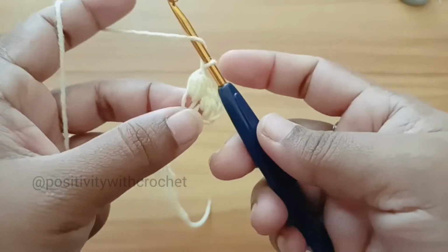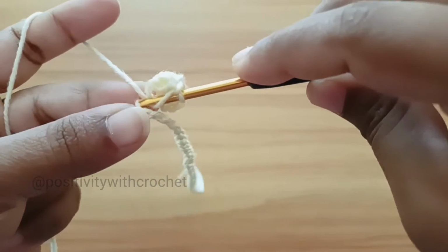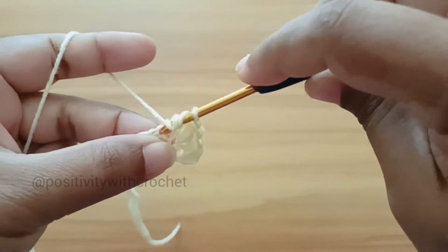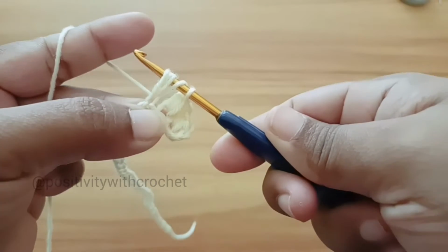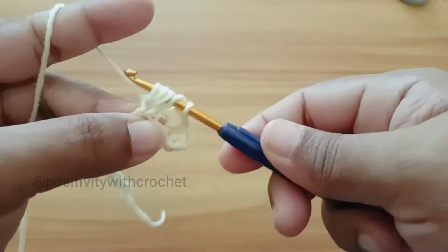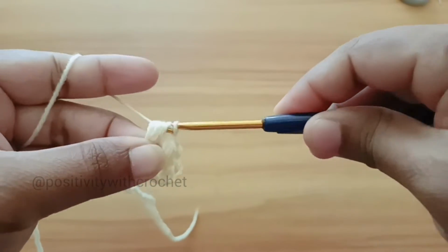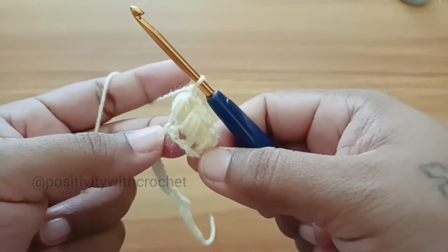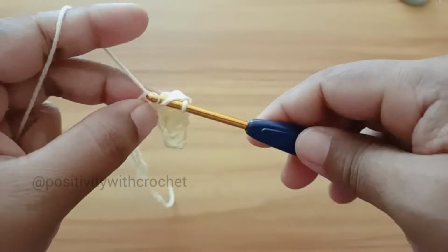Now let's continue by skipping one chain. Skip this, go to the next and work one puff stitch. And now we have 7 loops on our hook. Now yarn over and pull through all 7 loops and chain 1. So 3 puff stitches are done. Let's move on and do the next one.